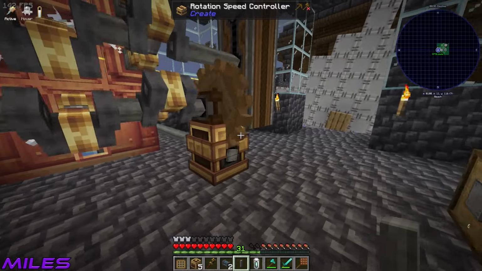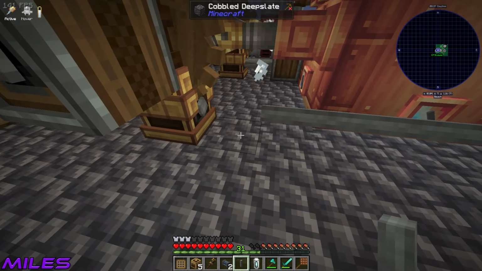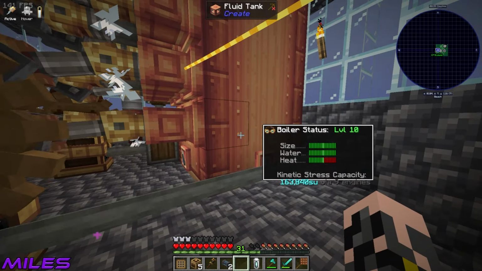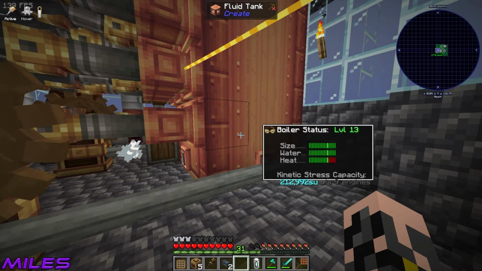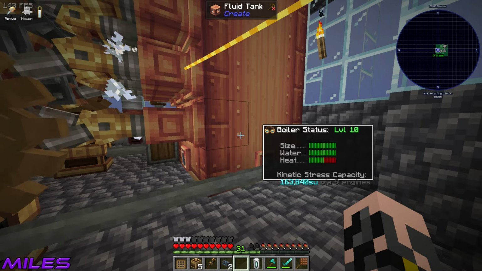It's okay. Heat's back up. Heat's better than ever. 160, 180. Oh, my. We're kicking off. 196. Level 12. Okay. Level 30. 212. Right, let's go upstairs. Let's see what's happening.